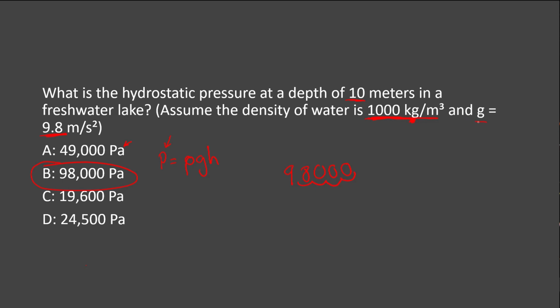g is 9.8, and g, of course, is this number in this. Essentially, it's telling us the weight of the water. So this equation really just helps us to calculate the weight of the water above a certain surface. And then, of course, h. h is the height, really technically the height of the fluid above the object, which is identical to the depth of the object in the fluid.